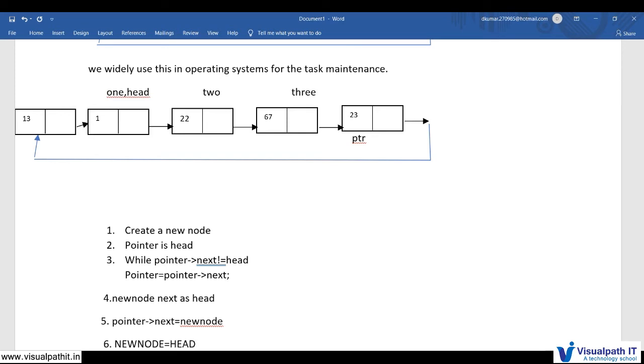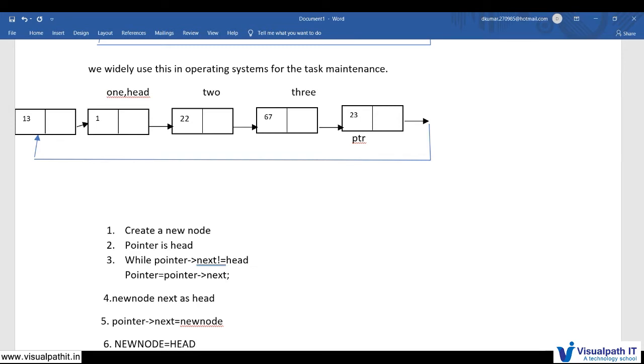So this is the algorithm for inserting an element into the circular linked list at first. Same way for deleting as well. So you can write, think, and develop an algorithm by keeping this as a reference.